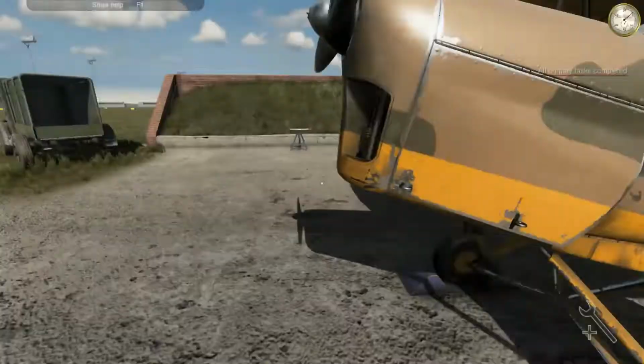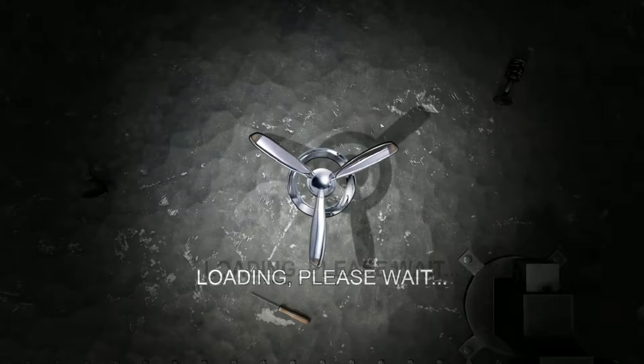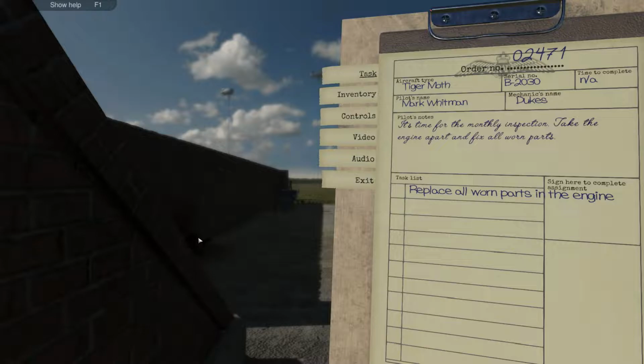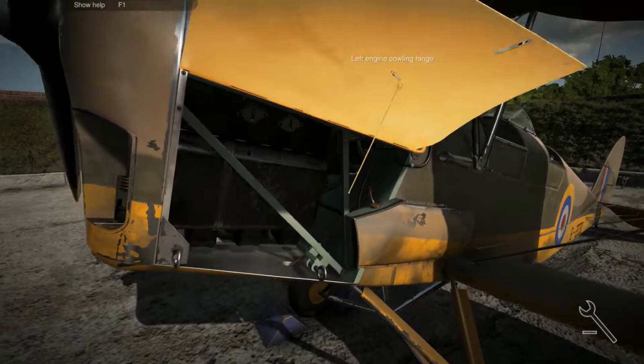And we don't need to fuel it because the Bowser's not here, so we're ready. There you go. Off he goes. Damn! It was our first timed mission, and we did it quick. And we restored the part. We saved points. So that's cool. Okay, no time limit. Replace all worn parts of the engine. It's time for the monthly inspection. Take the engine apart. Fix all the worn parts. Okay. Take the engine apart. Man, we're going to be here for a while, if that's the case.